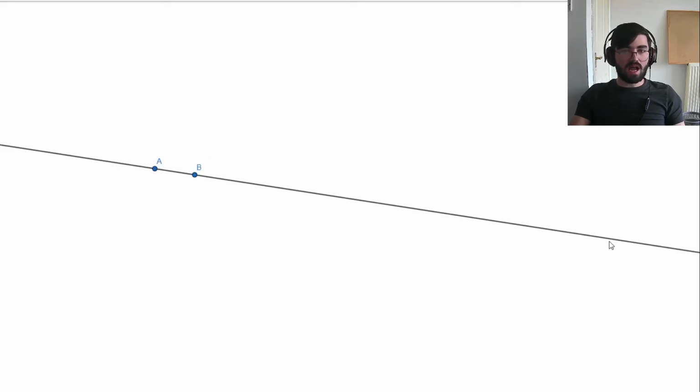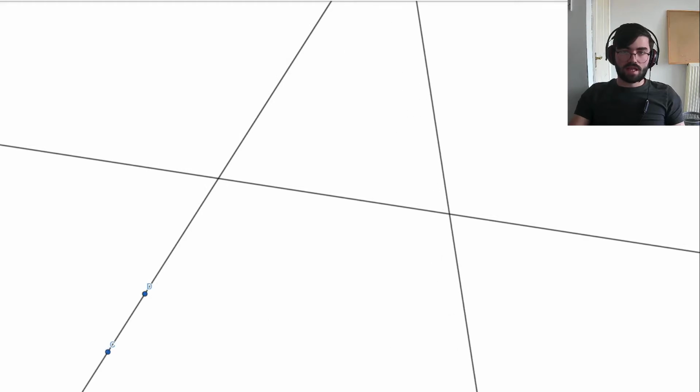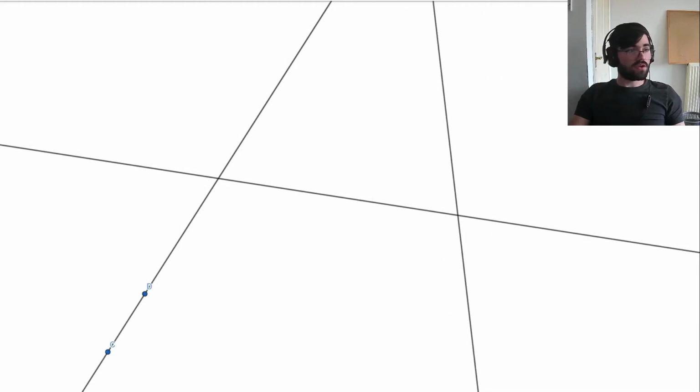So what does that mean? 2 lines intersect a third. So take a line kind of like this. The next thing we want to do is it says that 2 lines intersect the third. So if we make 2 lines like this, now on the monitor it doesn't look like they intersect, but you can imagine that these continuing off to infinity, you can see that they're getting closer and closer, okay? And that's because these aren't parallel lines. That's the assumption we can make. That's all what the assumptions mean.